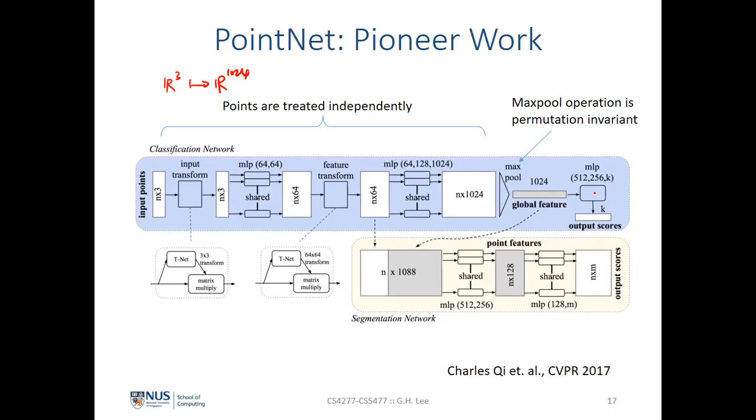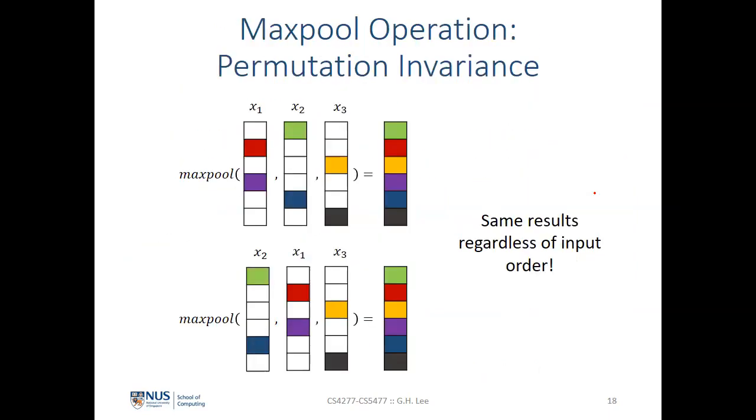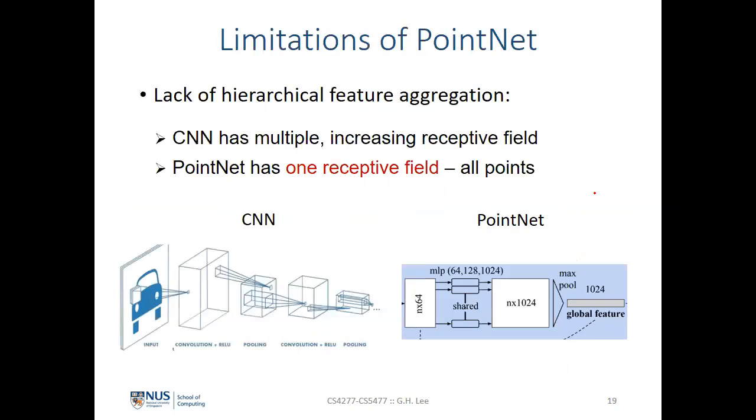But although it's nice, there's a limitation of PointNet. And that limitation is that if you compare with CNN, CNN has many receptive fields because it's convolving the kernel at many layers. So that means that if you look at one point here at the end, you are not surprised that it actually maps back to a large patch of the image. So it has a very large receptive field, and the larger the receptive field means that you gather more information, and the more powerful your network will be, right?